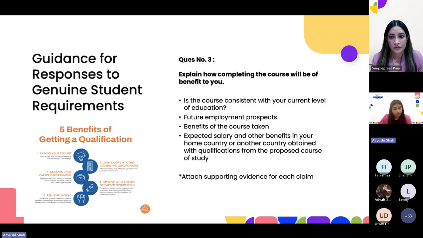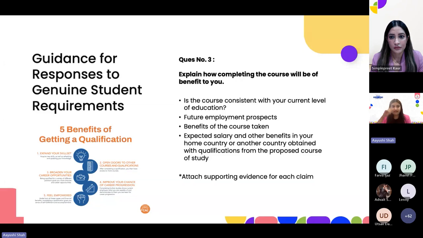If I study this course, you can even say that you want to live in Australia for that, but show that you have strong economic circumstances back home. So similarly, for any course that you take, you have to demonstrate what the demand is for that particular course and how this is going to help you in future.